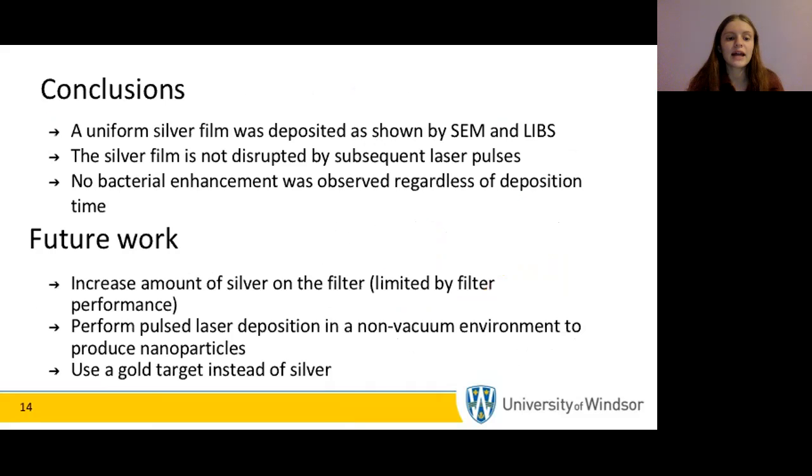Our conclusions were that a uniform film was deposited, as shown by SEM and LIBS. The silver film was also proven to not be disrupted by subsequent laser pulses, as the silver intensity showed no obvious decrease as each pulse occurred. We observed no bacterial enhancement regardless of deposition time.